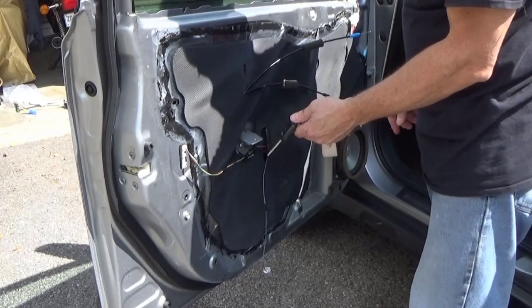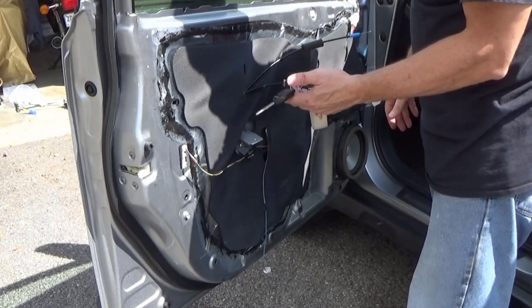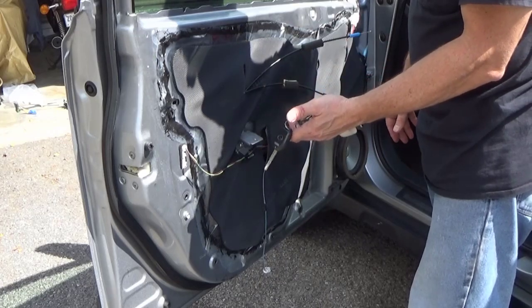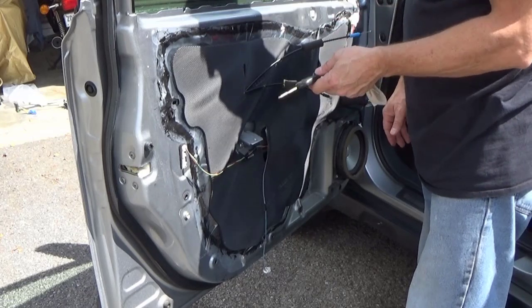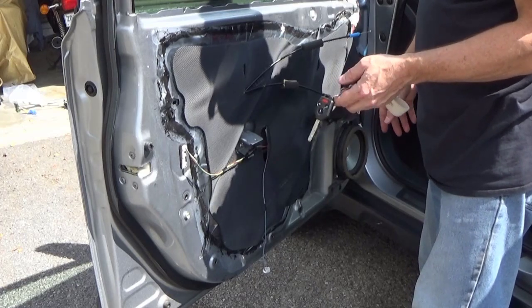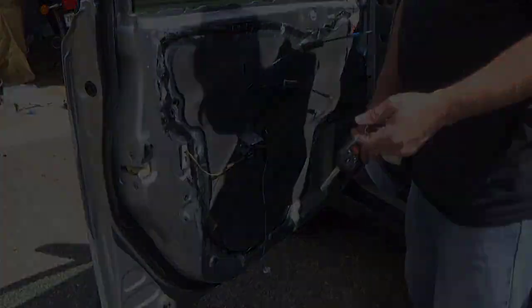Anytime you're working on interior pieces of the car, especially door panels, never leave the keys in it. If you have an extra spare set, fine. But if this is the only keys you have, leave them on your toolbox or outside of the car, because going in and out, you may end up locking the door accidentally, especially when you're messing with electronics like this, and then you've locked your keys in. So always leave your keys outside the car while you're working on it.